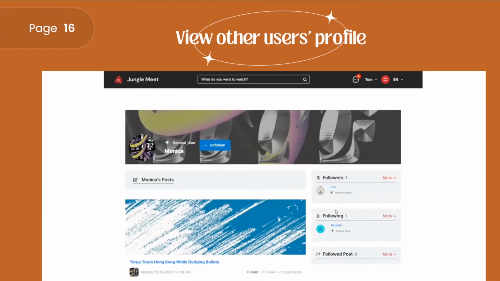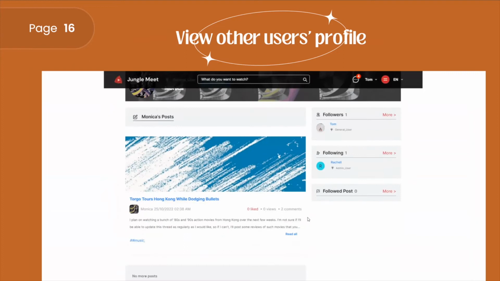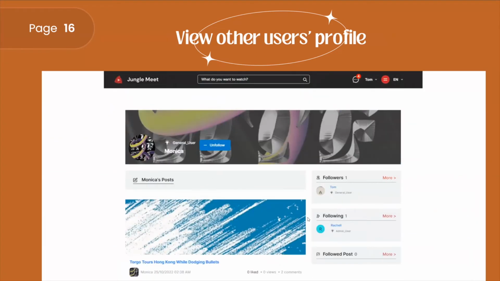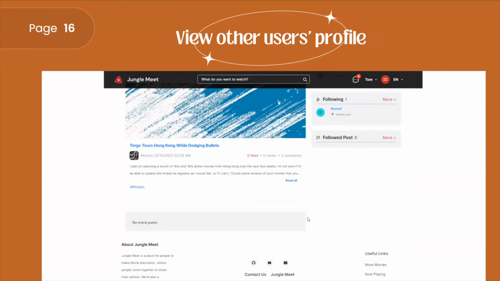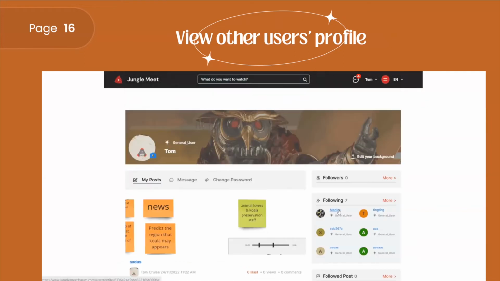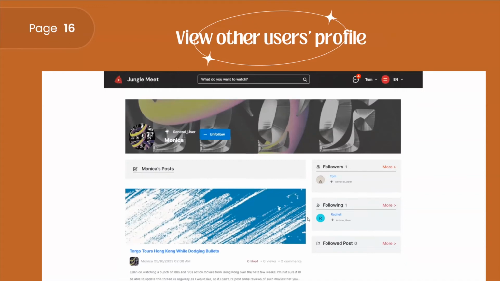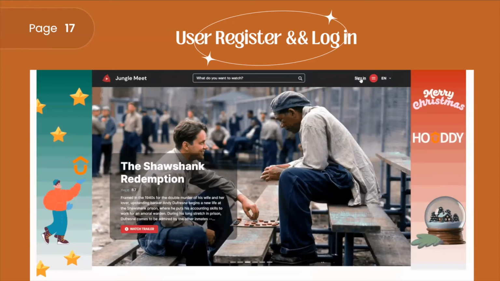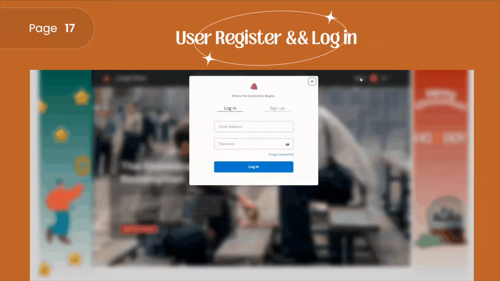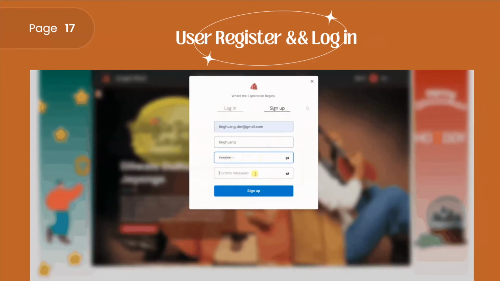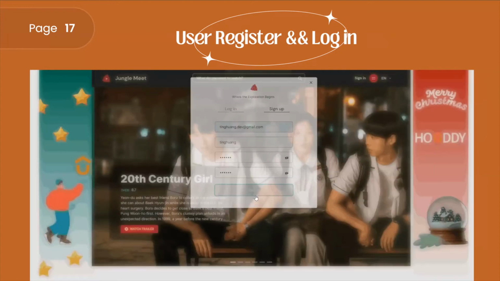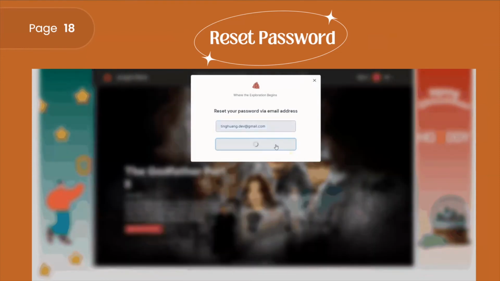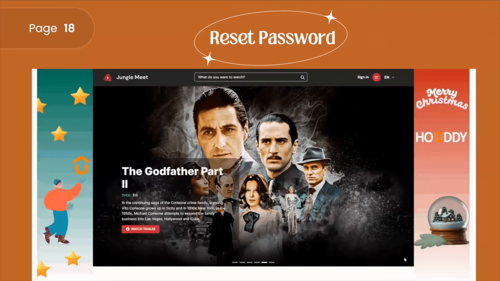As a user, you can also view other users' profile by clicking any username. It brings you to the user perspective profile page showing the post and follow related information. Apart from browsing information, the key function of user also includes creating an account and logging to their corresponding account. Reset passwords are also included in the user side.